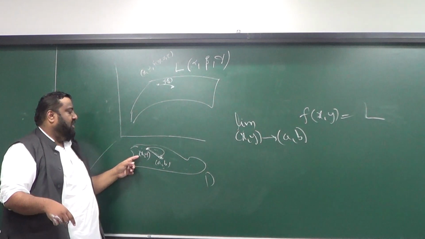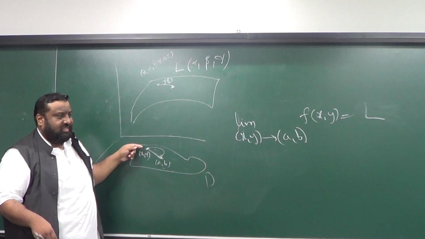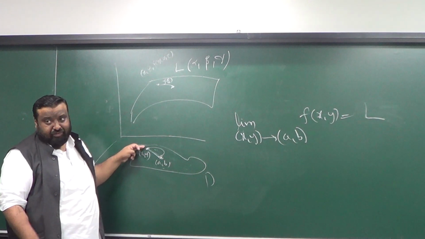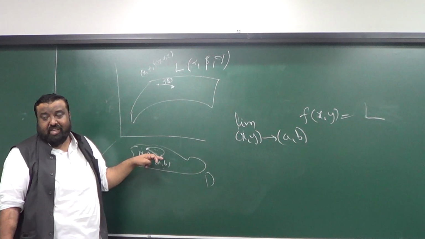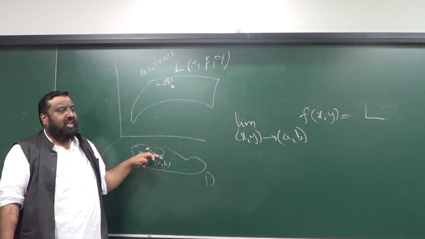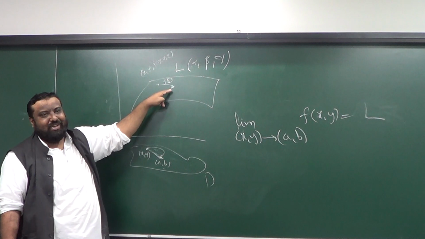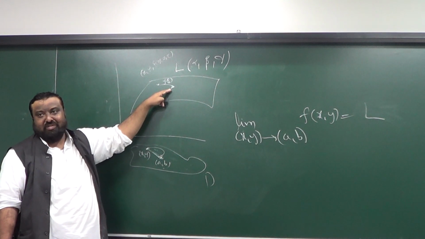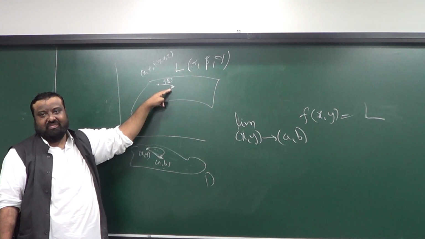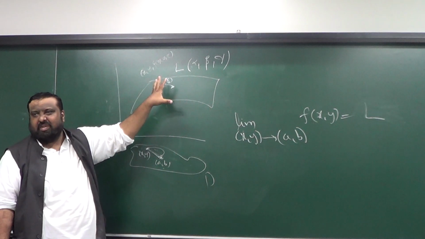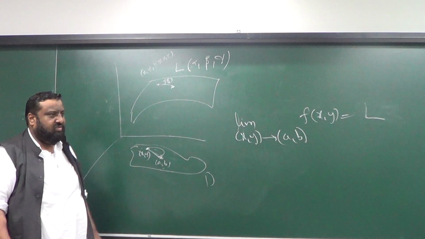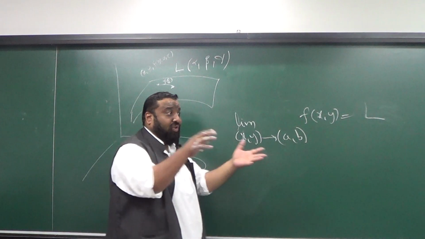And similarly, no matter what curve you choose to reach from this set of arbitrary points (x, y) to (a, b), you should always reach the same point L. Are you getting the point? Roughly, that would be the picture of it. That's the left hand, right hand analog here.